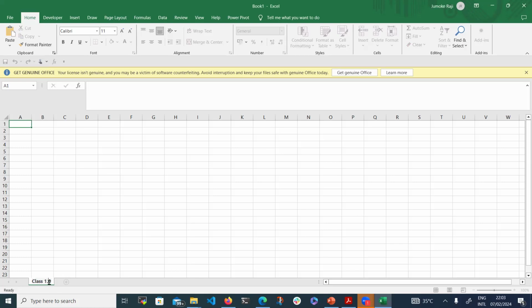Or you right click, like I'm doing now. You right click, then you have a drop down that shows rename. Do you want to copy? Do you want to paste in another sheet?